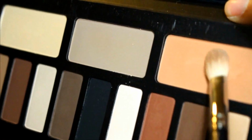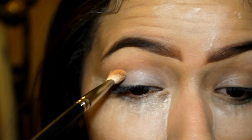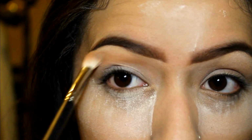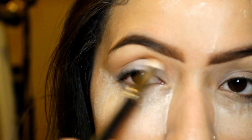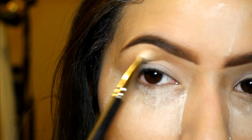And then here is the transition shade out of the Warmer Trio. And in case some of you guys may not know what the transition shade is, it helps blend out anything on your crease. So that's what I'm putting on the crease. And it helps blend out any like smoky eye look, any darker colors, anything really. It helps blend everything in, which is just like a medium shade that you use in between your eyelid and your brow bone, or in the crease, and that's all I'm doing.